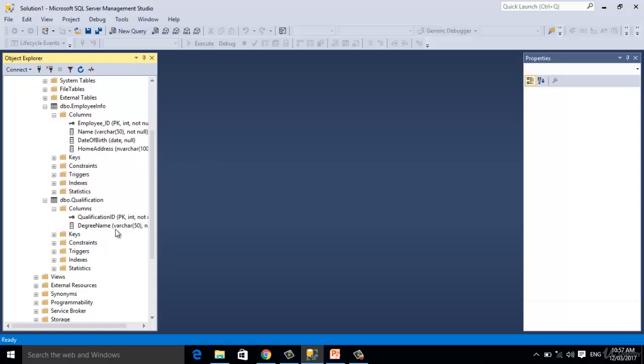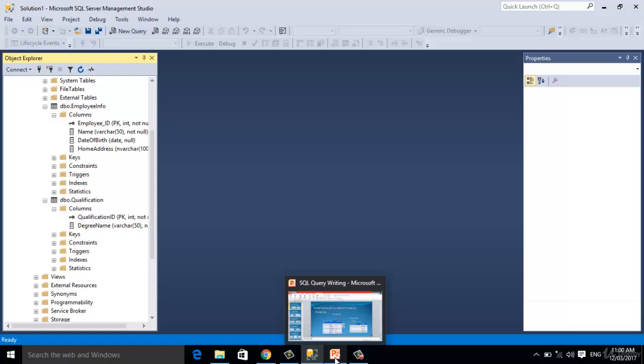This is the employee info table and this is the qualification table. The employee info table has employee ID, name, date of birth, and home address, whereas the qualification table contains the qualification ID and degree name, which means that both tables do not have any relation with each other.